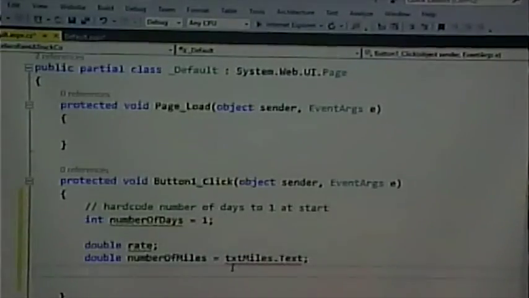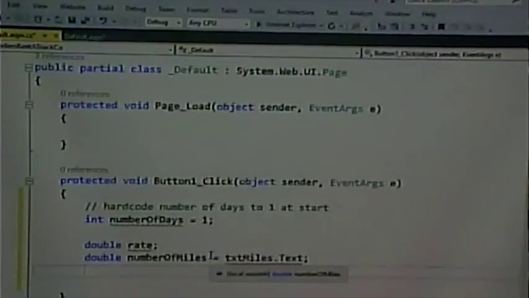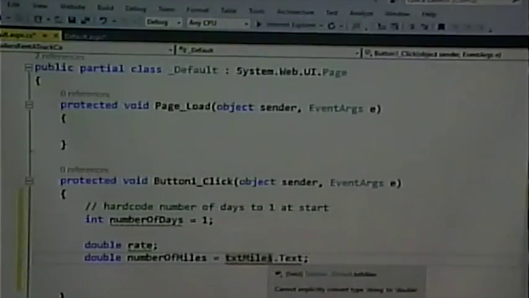And therefore we could try to take a string, someone's name, or random letters, and try to make a number out of it, which it can't do. And it knows that it can't do that, so it tells us this. This is a good kind of error to get, right? Because this is a sign that something is wrong, and we have to correct it before we can run this. So how do we correct that? Parse it. And what's the syntax for that?